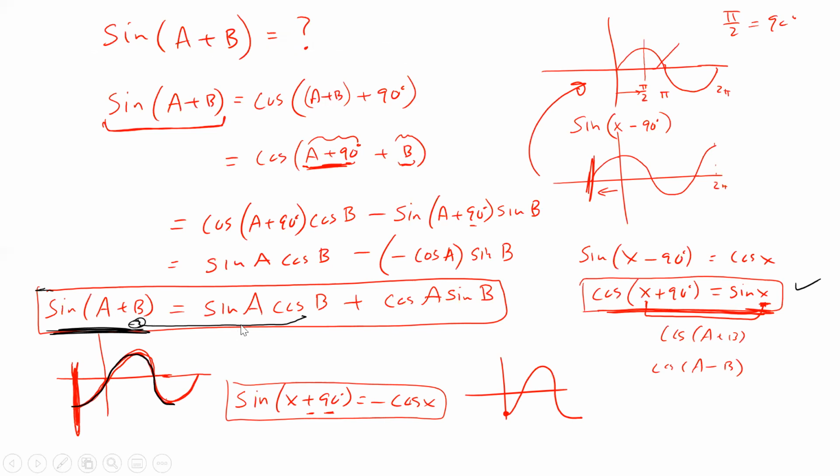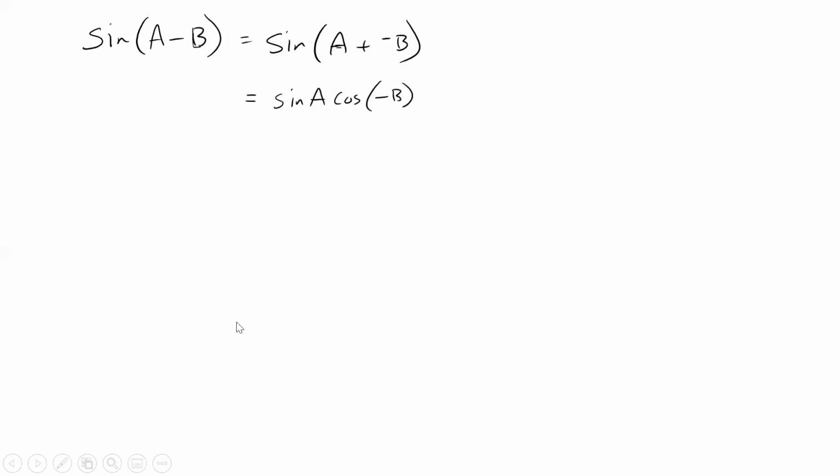So it doesn't change both the A and B to negative? Because we're just trying to figure out the subtraction, and A is still positive. We just switched the B to negative. Sine of A, cosine negative B, plus or minus? Oh wait, plus, because it's still the addition formula.